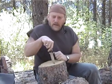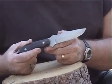Well, something new. We talked a little bit about the anaconda, and now I got something else to talk about. I mentioned in a previous volume a fellow named Rob Simonich out of Clancy, Montana. Now, Rob's a custom knife maker, and I think I mentioned that he's an artist with steel. Well, he's created a new knife, and it's called the Kanji, and that's it right here.